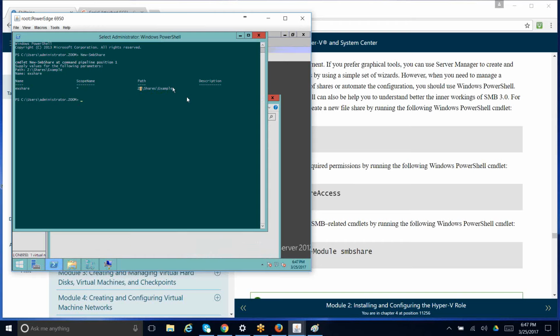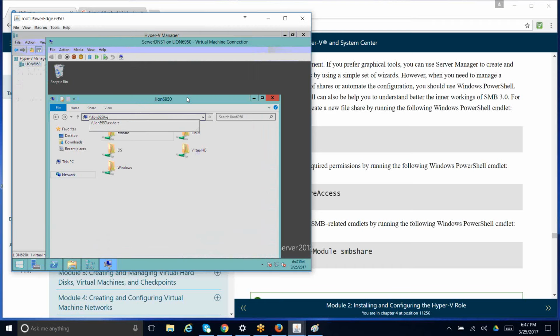So it's on this server, and this is going to be the name, EX share. This is the share I have created.